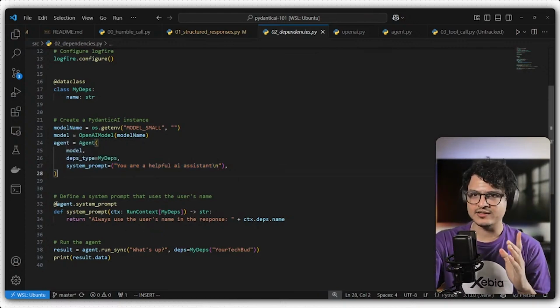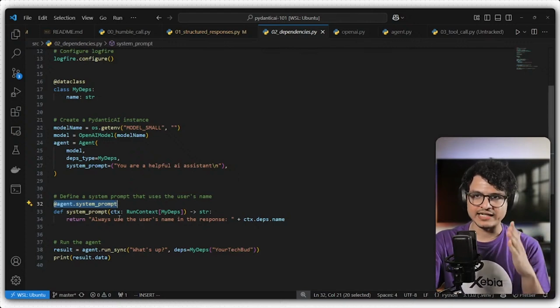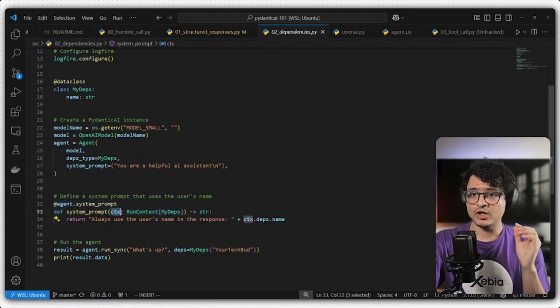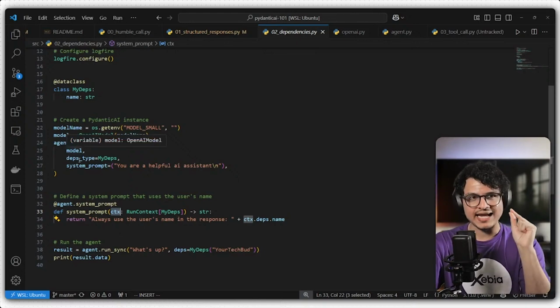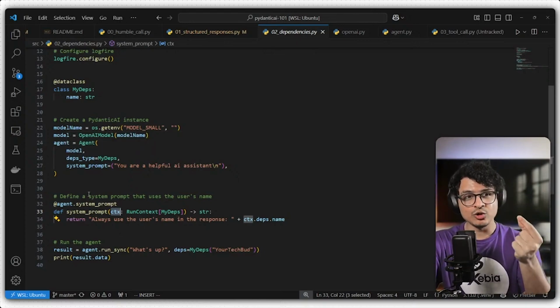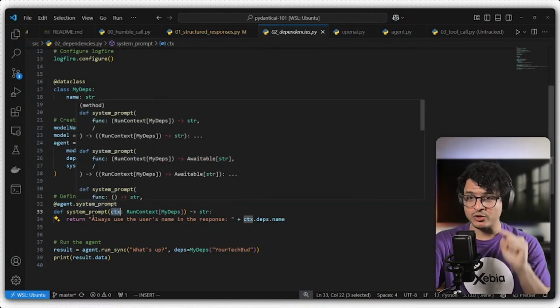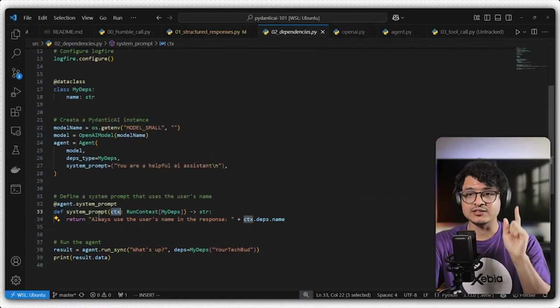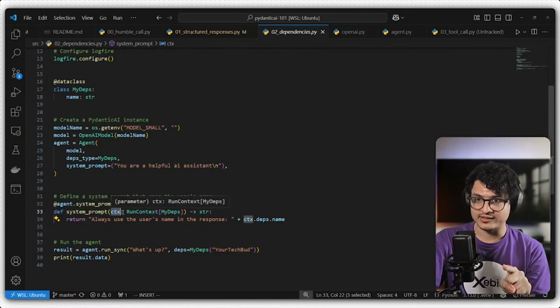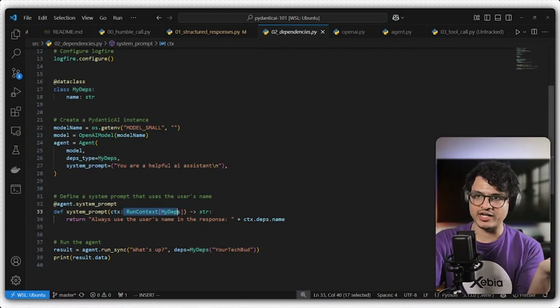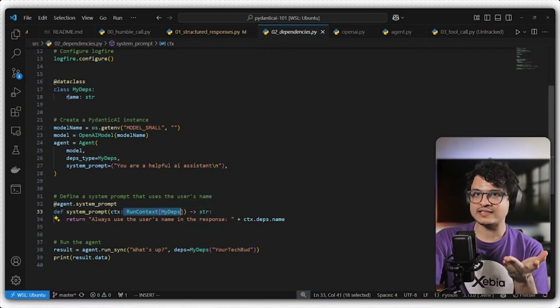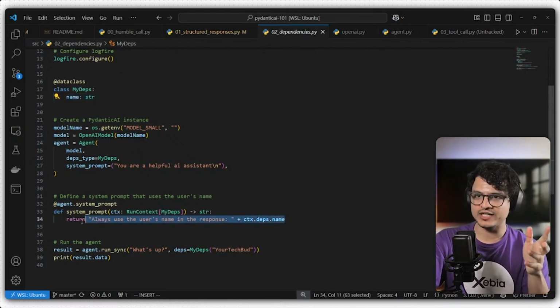So what it's saying is, okay, you want to dynamically generate a system prompt? Sure, you can do that. It's given me a function, and this is called the context. This is the context of execution. So here, whenever you prompt an agent, the variables which are associated with that prompt and that prompt alone, so it's not associated with the agent, it's associated with that prompt, that's the context. And in the context, because we specified my dependency type, you're going to get the context of that type. And now you can simply use the variables within that class or within that object to build your system prompt.